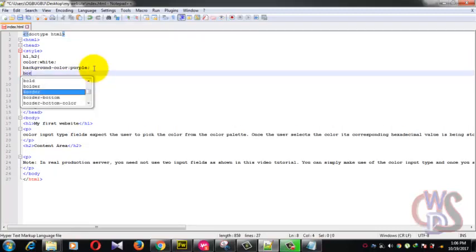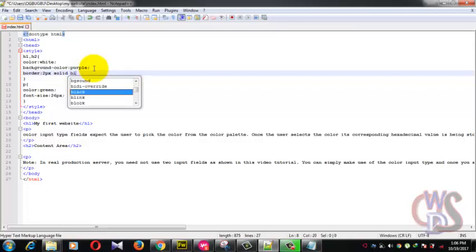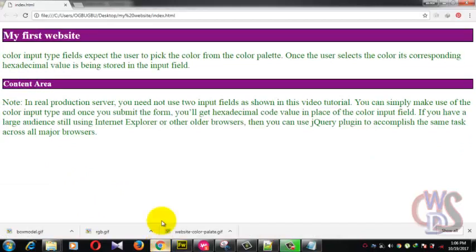It's a border. Let's say 2 pixel solid. Then let's just give it black color. Let's save it. Let's preview what we have.